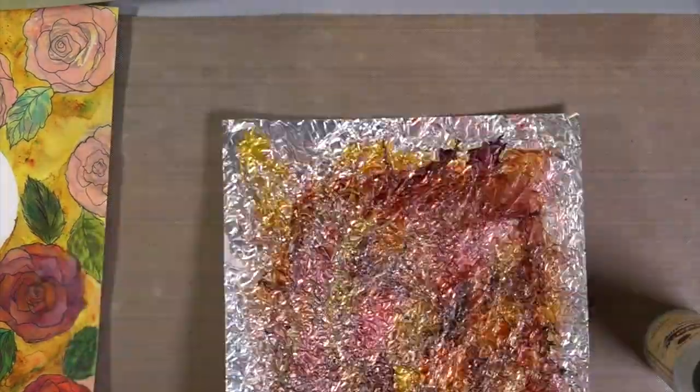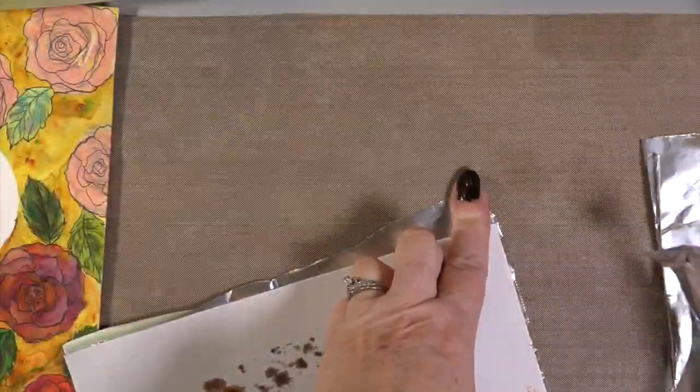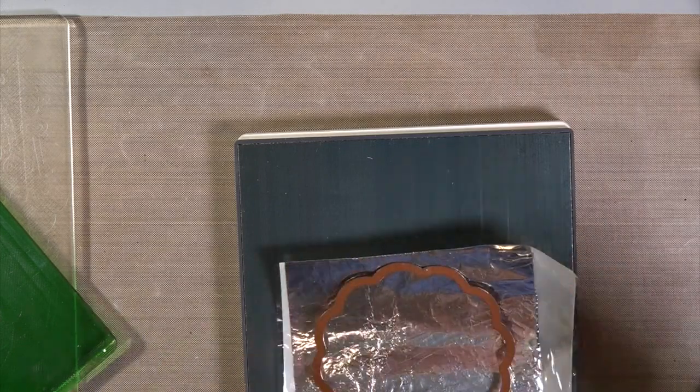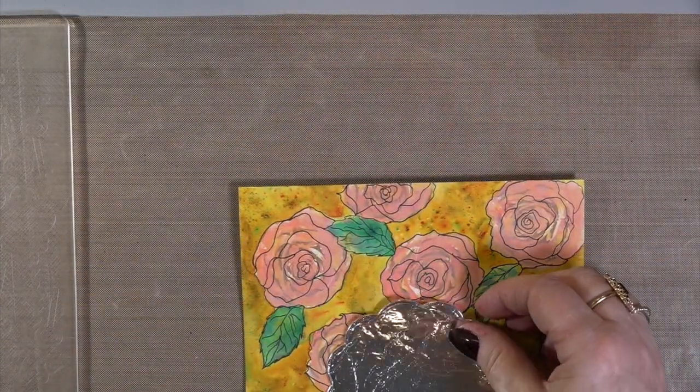Then you have the sticky back on the back of it. So you could do die cuts. You could do a lot of things on here. Now, because I'm putting it through the die cutting machine, my Vagabond, I covered the top in tin foil because I don't want my blades here going into the alcohol ink and having to clean that up. So just put something over top. Piece of paper would have been fine. I just had the tin foil and I thought, wow, that is awesome because I'll use the top and the bottom.